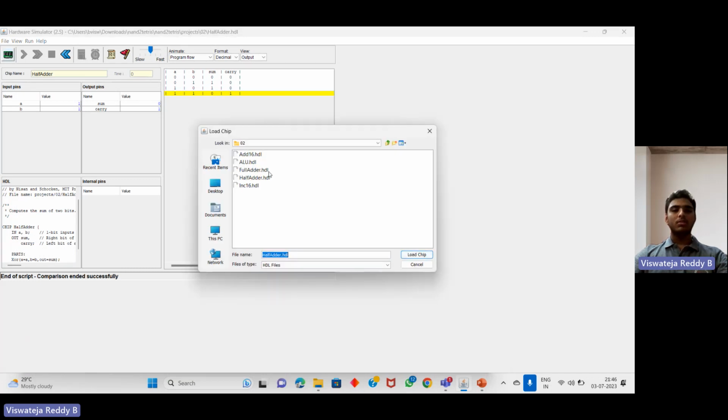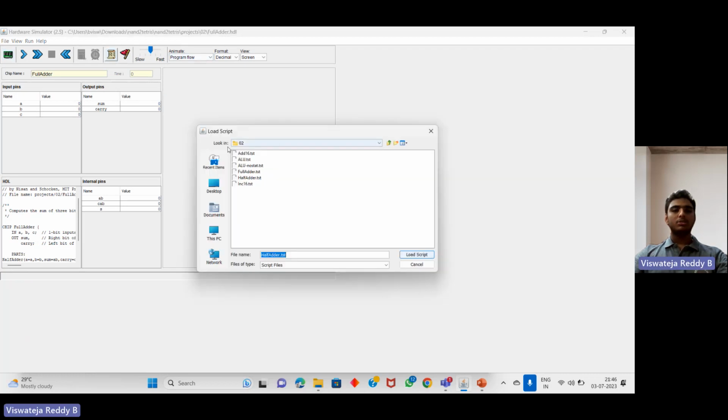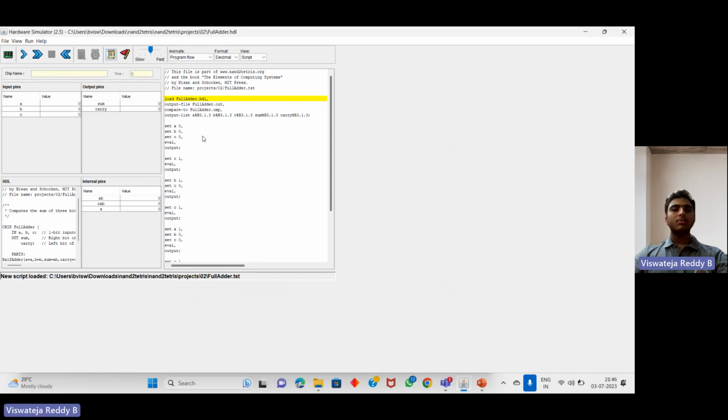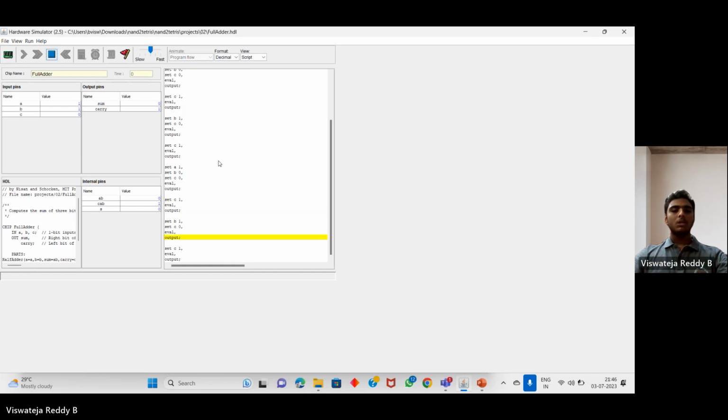In a similar way, we'll load the full adder HDL code. Load, and let's set the load script of the full adder. Here is the load script of the full adder, with all the cases. Let's run it, comparing all the test cases of the full adder. It takes some time, and when it's successful, comparison ended successfully.